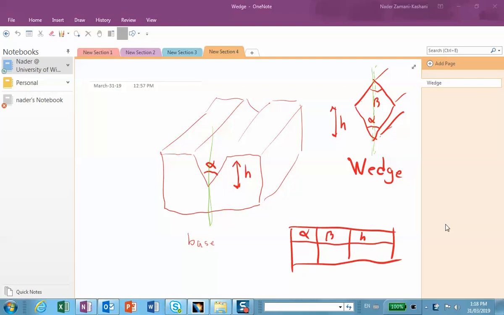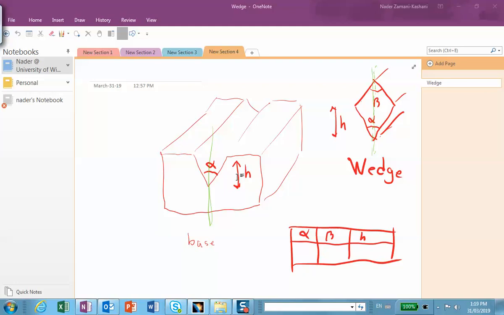The problem that I want to do is right on the screen. You can see that it's made out of two pieces. One is the base that you see there with the parameters alpha and h, and there's a plane of symmetry there. And the other one is the wedge on the upper right side, which has three parameters: alpha, beta, and h. Now I want the two alphas to match and the two h's to match. Let's go ahead and see how we do that.